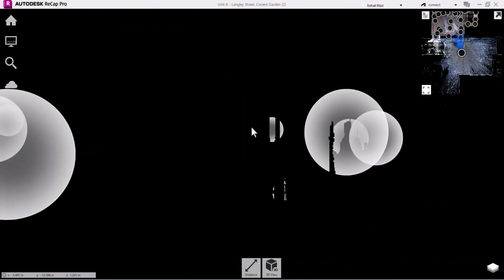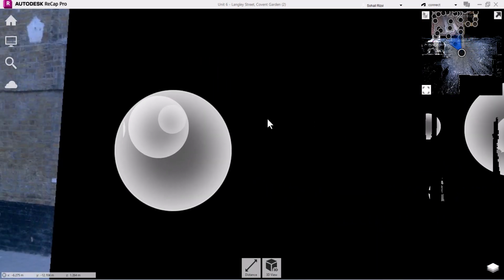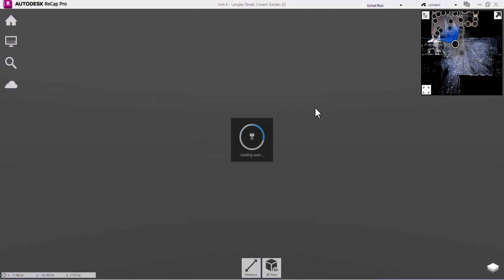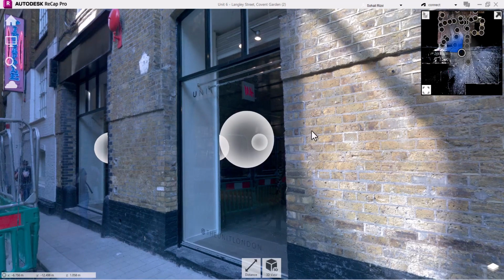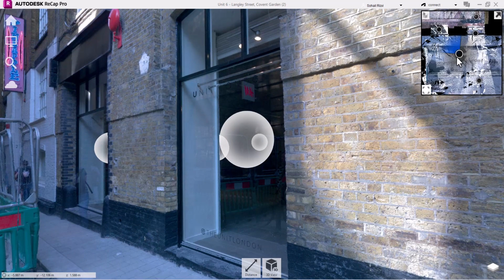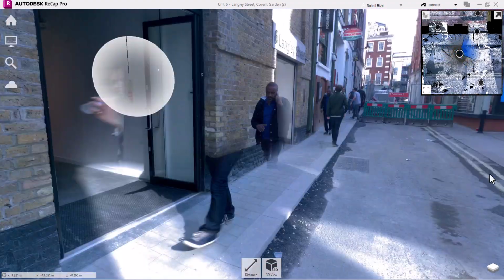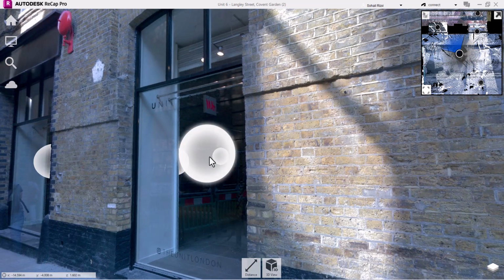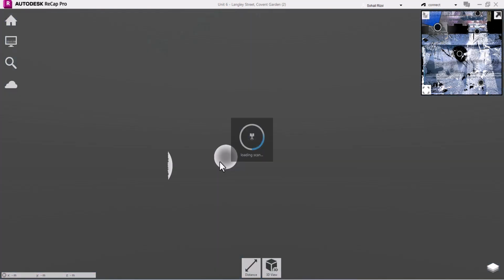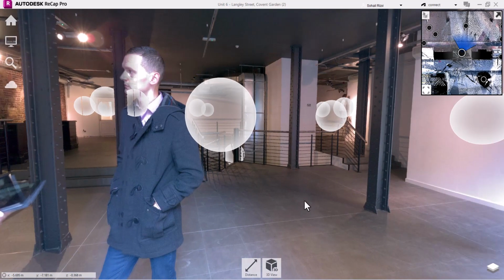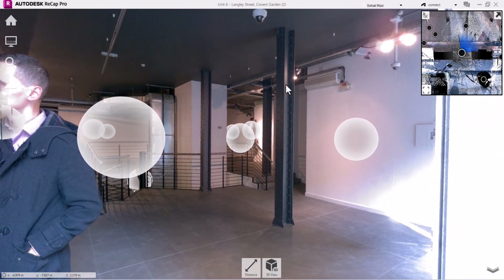Again, if you see the blackish portion, we see some more spheres. You just click on one of the spheres and we'll be teleported to that location. If you see in the map here, this is the location where we are standing. Let's go into the shop. Let's click on the sphere. So this is a 3D photo.